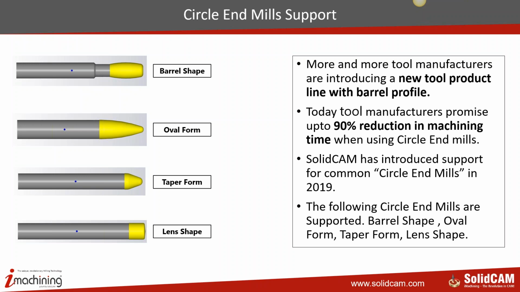The reason being, more and more tool manufacturers are now introducing this new product line with barrel profile. Tool manufacturers now claim approximately 90% reduction in machining time when using circle end mills. In SolidCAM, we introduced it in 2019, and we support 4 different shapes of circle end mills.